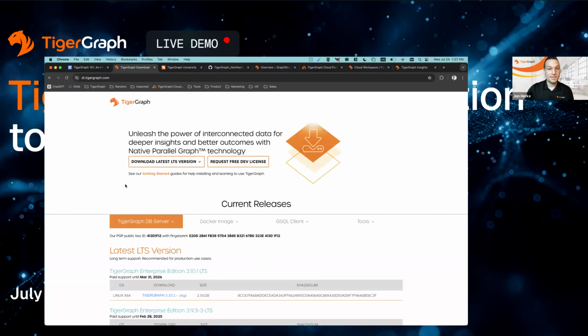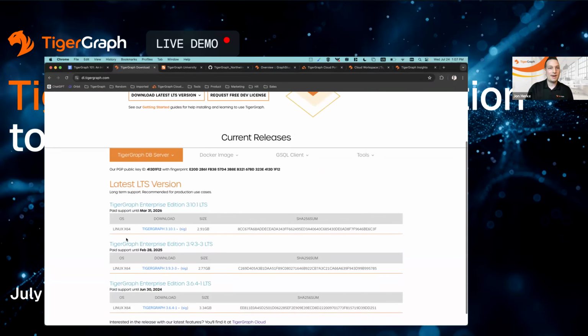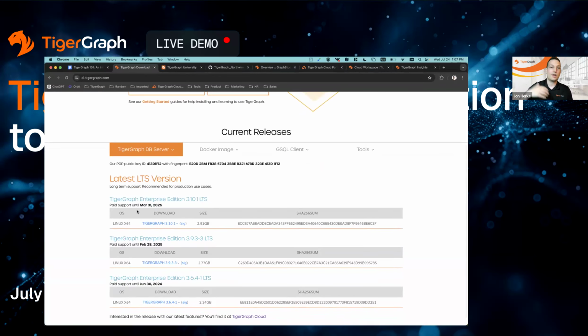All right, I'll have to fix the link. So TigerGraph Downloads, this is where, if you're going to do a local install, or you have an environment set up at your enterprise, or you just want to install it locally to test it on your development environment, what you can do is download the latest TigerGraph package here. So you'll see some of them are labeled LTS. That's the long-term support, and how long the support is offered is also listed here as well.